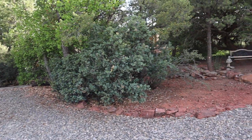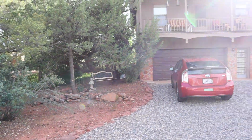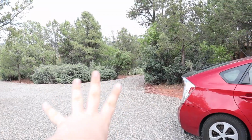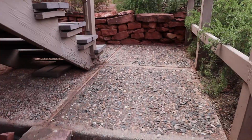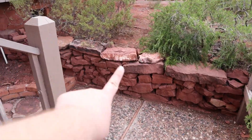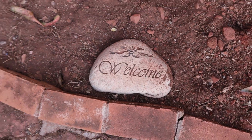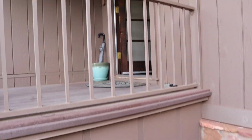Here's our house. So this is the driveway where we parked. There's also like an extra parking space that's like carved out right there. Super cool for guests, I guess. Then you walk over here, go up these little steps. I just almost broke that, kind of, because it's how you access the backyard because the door doesn't unlock. And here is the front door.